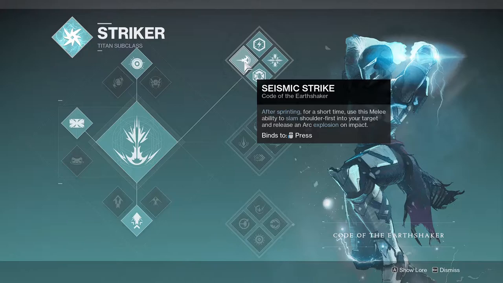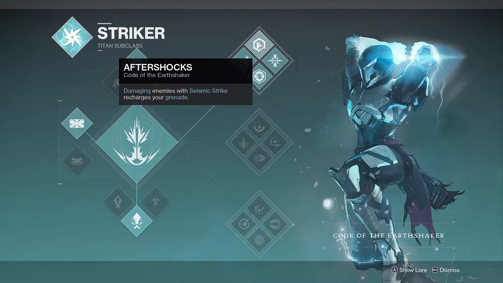Aftershocks: damaging enemies with Seismic Strike, which is your melee, recharges your grenade. Okay, I'm really liking this. So we could potentially have unlimited melees, and the melees feed our grenades, which put us on the path to just having tons of grenades, and we use grenades to get supers. And I do believe we could also use melees to get supers. Okay, hold on, there's more.